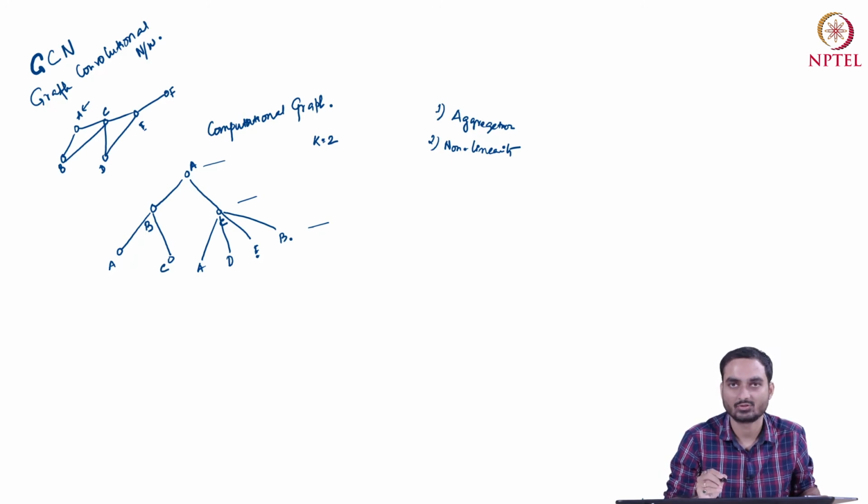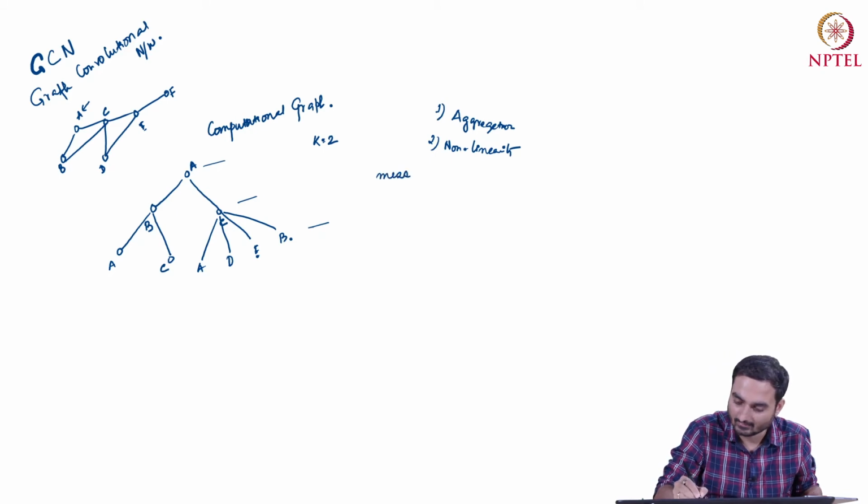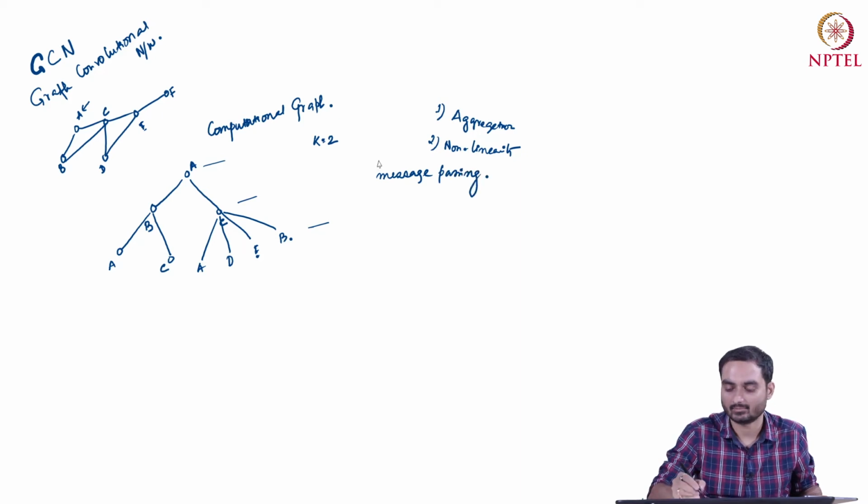Now, remember what we do here, there is something called the message passing setting. In a normal message passing setting, we basically pass messages from the neighbors to the original node. Say you have V and V's neighbors. First, you pass messages from V's neighbors to V. Now, V will then further pass that message to its neighbors and so on and so forth. Similarly, here we use the same idea. So, the message passing paradigm would be used for the graph convolutional network.